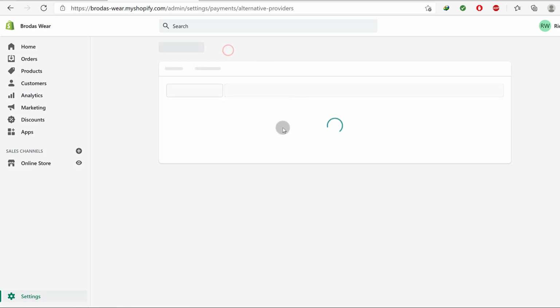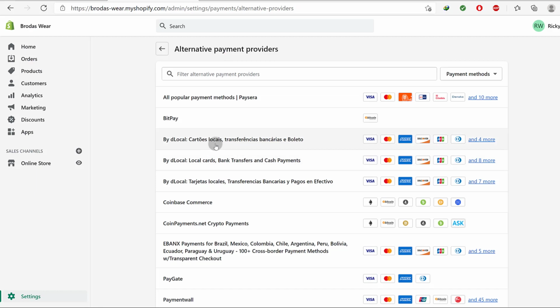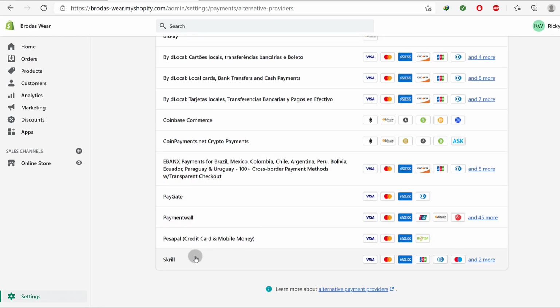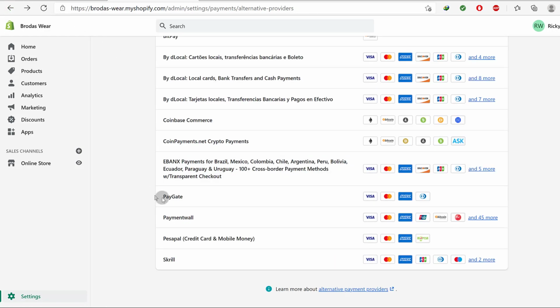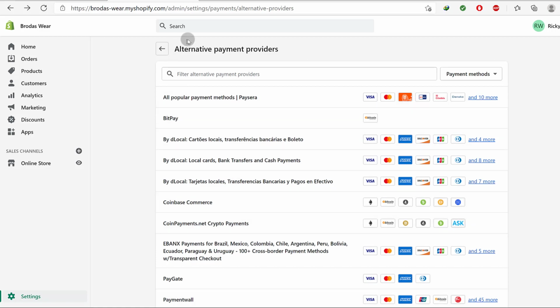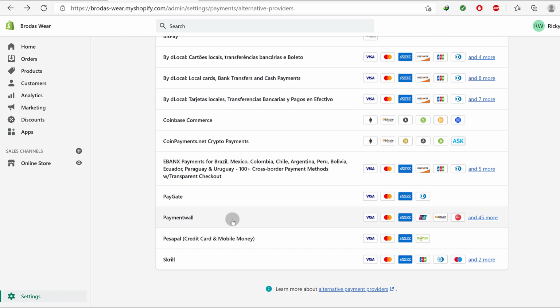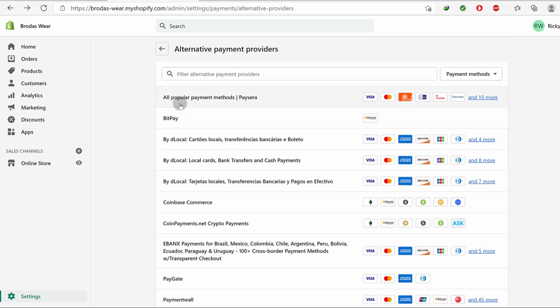And then let's go back. So these are just some options that you have here. Look at all of them. Maybe you have Skrill wherever you are. The options that are available to you will be listed for you here. So these are all the options that I can set up for me. Depending on where you are, some of these will not be available and some of them will be available. And if you do have Stripe, wherever you are, make sure you activate Stripe, because Stripe is a very reliable payment method.